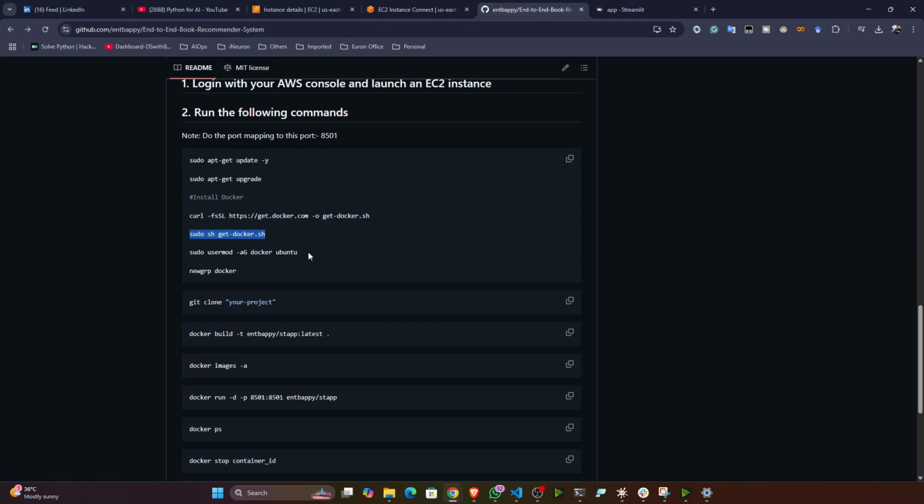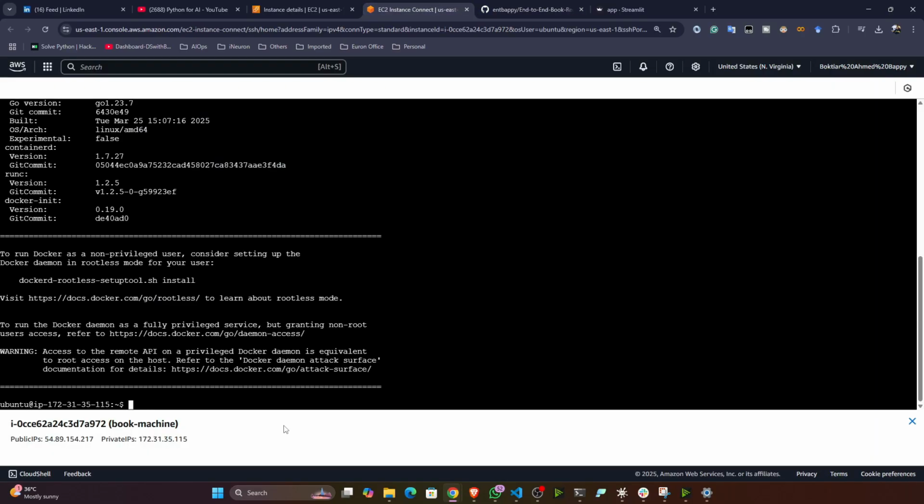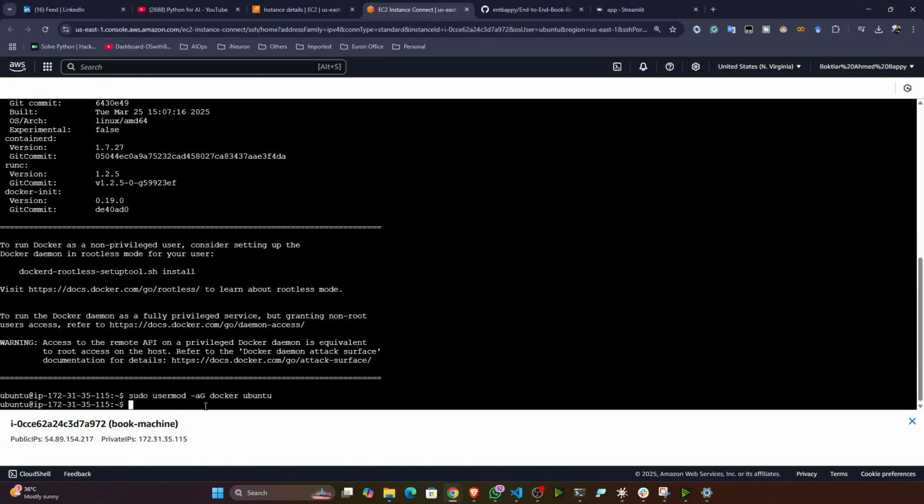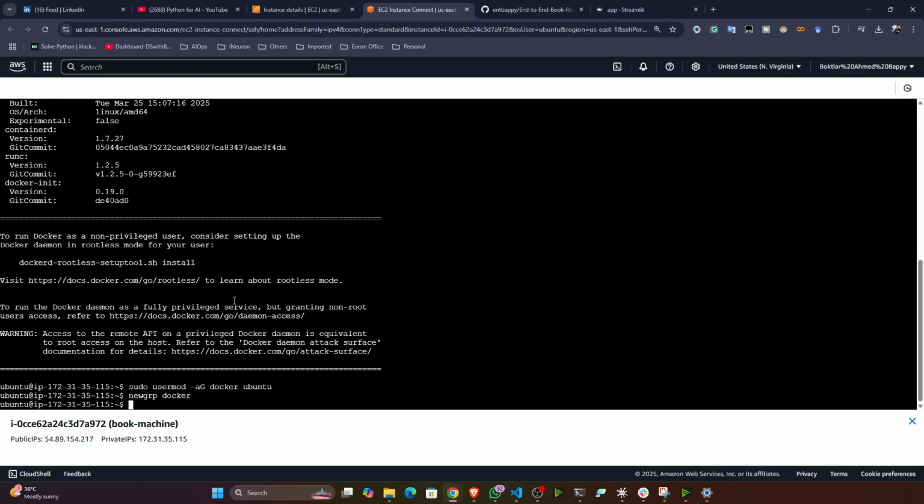Okay, so now next, this is the command. Now this is the last command. Done. Now if you want to test, just write docker --version. Now see, Docker version is showing, and you can also run the docker ps command right now. Now see, there is no container. That means it is running.